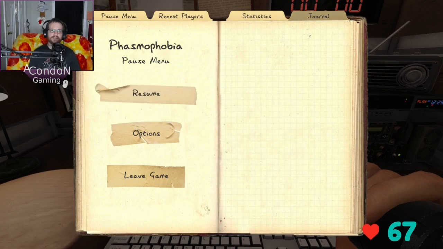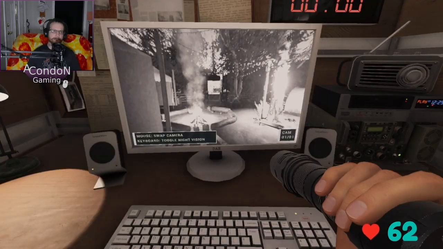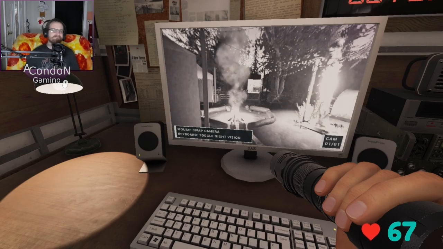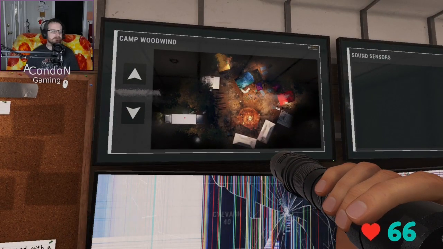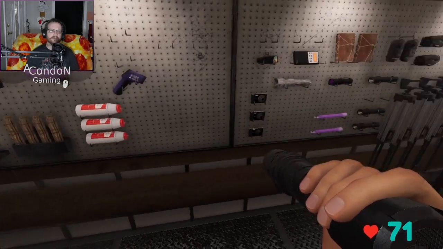All right, I'm gonna go ahead and say it's not Spirit Box. Okay. Doesn't eliminate what I wanted to eliminate. Not seeing ghost orbs. Tough to get rid of that though. How big is Camp Woodman anyway? Camp Woodman is really small. Yeah, Camp Woodman's very small, so I should be able to hear the ghost no matter what.